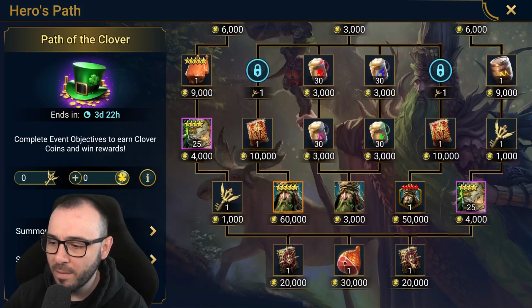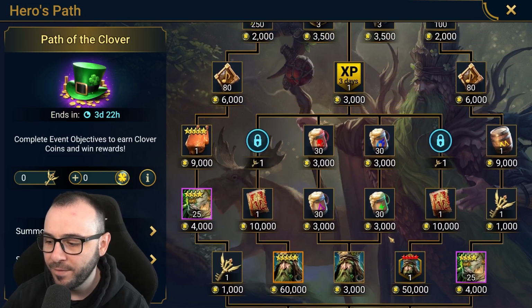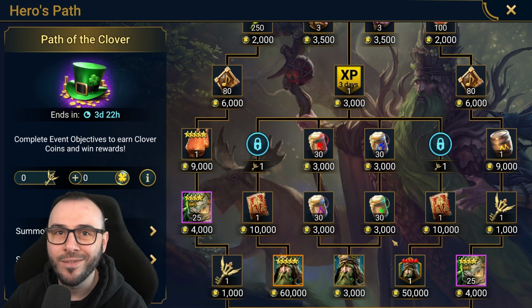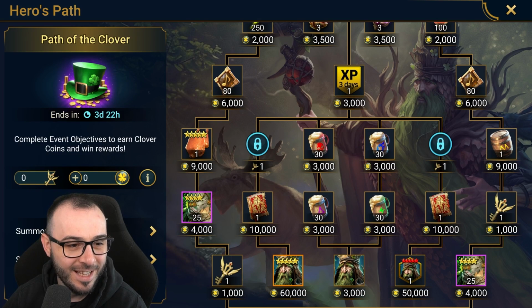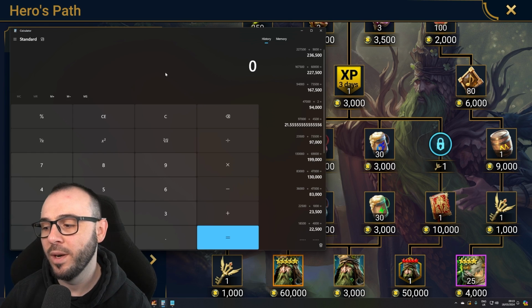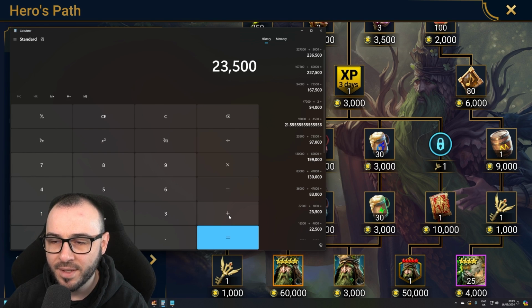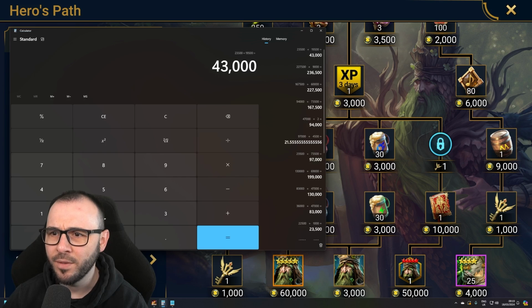You're going to skip the fragments. You're going to skip the bottoms right here, the mythical books and the feast. Let's just imagine that those don't even exist, okay? Because those are pretty expensive, guys. And as I mentioned, only Krakens that just open a lot of shards and stuff will get to them. So we have 23,500 from the left side. Then we have 19,500 from the right side. 43,000 points to get both of the keys.